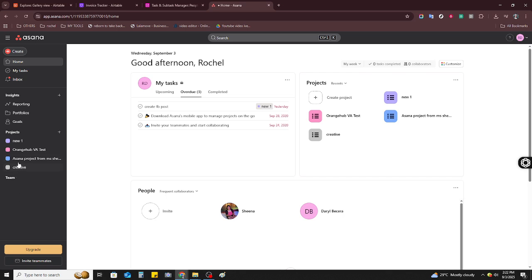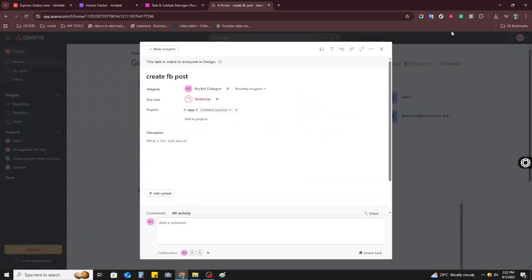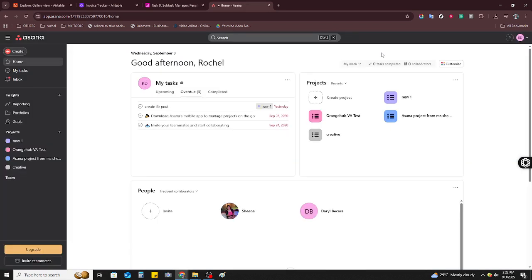Once you're in your workspace, navigate to the left sidebar where you'll see a list of projects. Select the project for which you'd like to add tasks. Depending on your personal or team's preference, projects can be displayed in various views: list, board, timeline, or calendar. Choose the view that best suits your workflow, as each offers its own unique way to visually manage tasks.